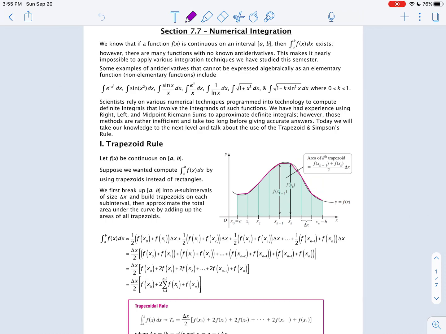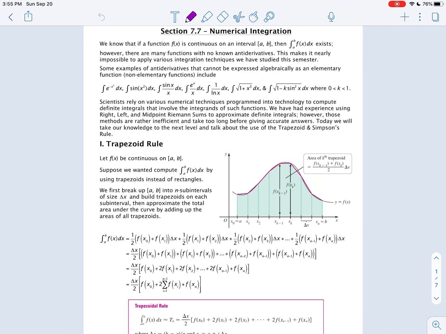Hello, this is section 7.7 from James Stewart's Calculus Early Transcendentals book, and we are studying techniques of integration. We've already covered many of the major techniques to calculate an integral exactly. These methods include direct methods, a simple u substitution, maybe a trig substitution, integration by parts, integration by partial fractions, and algebraic manipulation to get to integration using direct methods, and integration using a table of integrals.